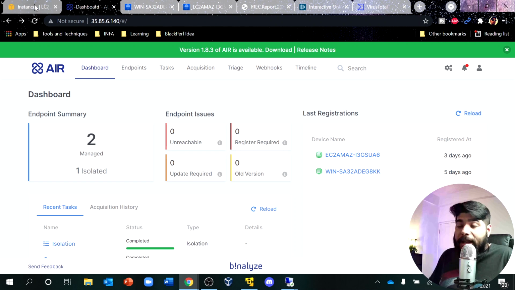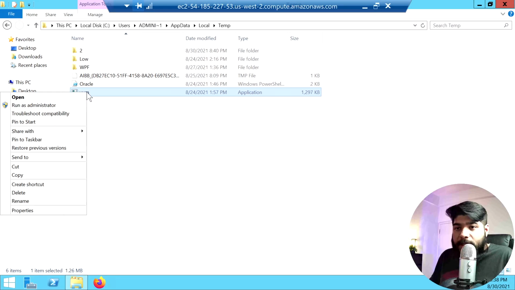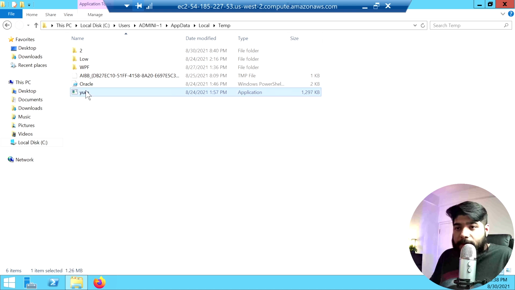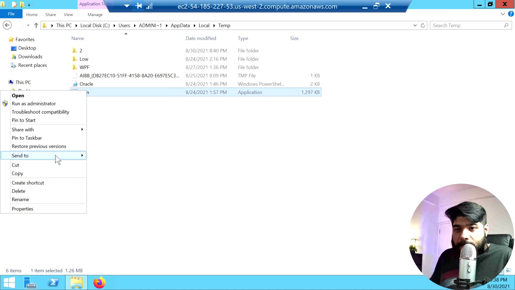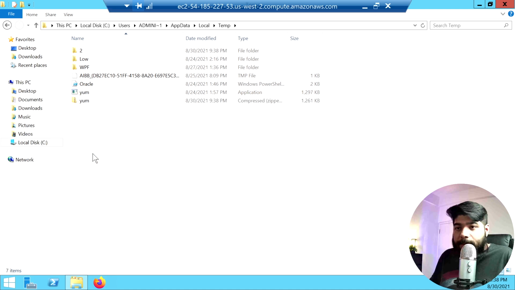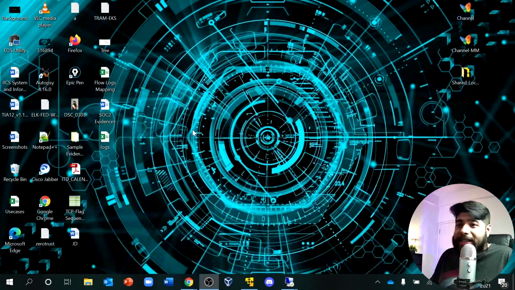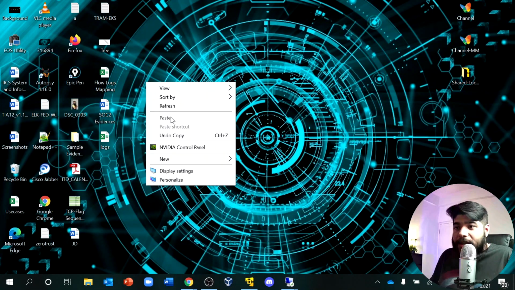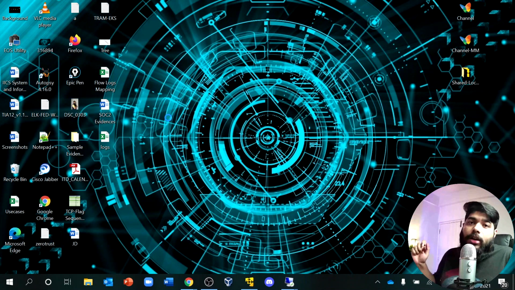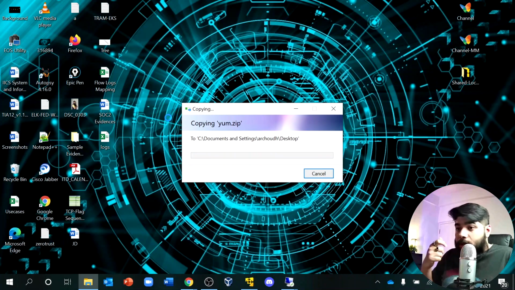And one thing you can also do: there are two files, right? So that has been identified. One is the yum file. So what we can do is make a zip of this particular file. Let's send it to a quick zip. Okay, and let me take this file to my own machine, so that I can run a quick static analysis of the file, just to identify the main characteristics of the file, in case there are any other IOCs that can be present.